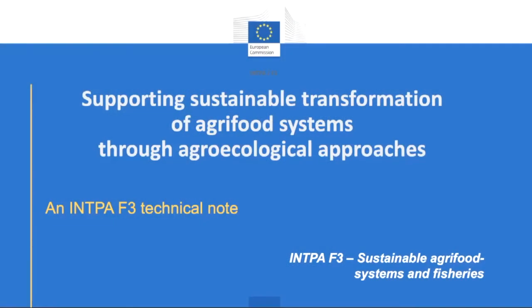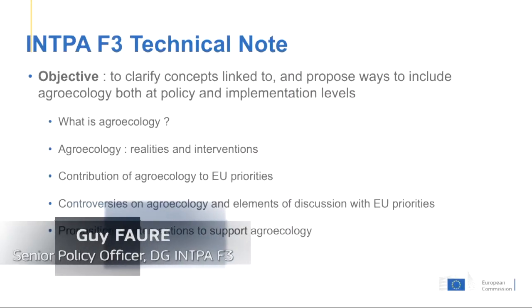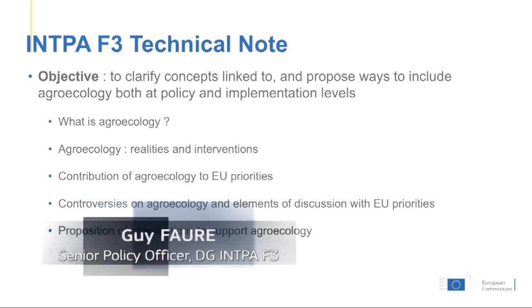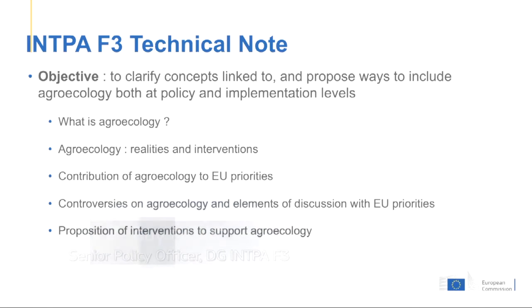Yes, I'm going to try and be as brief as possible. The objective of this presentation is to present a document which we developed together within the unit in order to reflect, to clarify rather concepts linked to, and propose ways to include agroecology both at policy and implementation level.